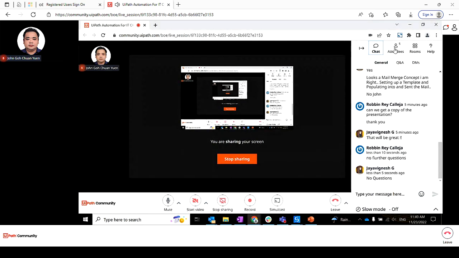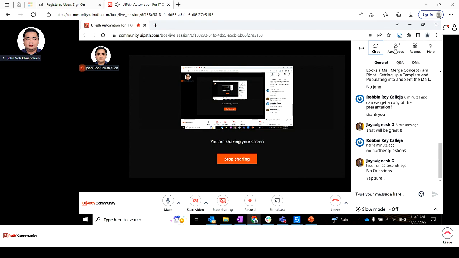Keep on exploring. There's a lot of potential, a lot of opportunities and use cases that we can automate. But of course, it takes creativity. This is not one-to-one, like you should do this, you should do that. It depends on how creative you are, and I believe you can come up with a lot of creative ideas that you can implement in your own organization.